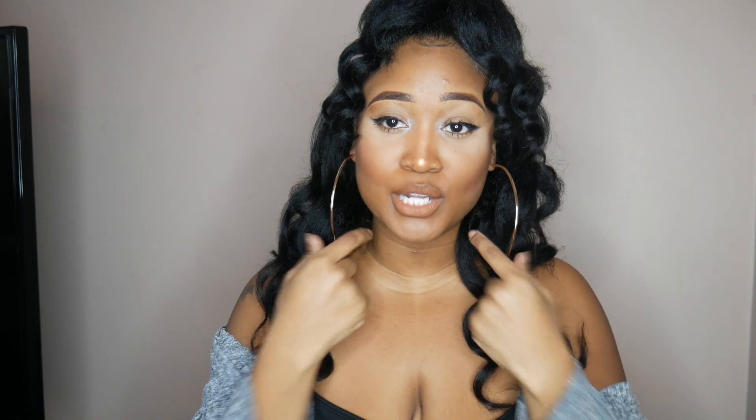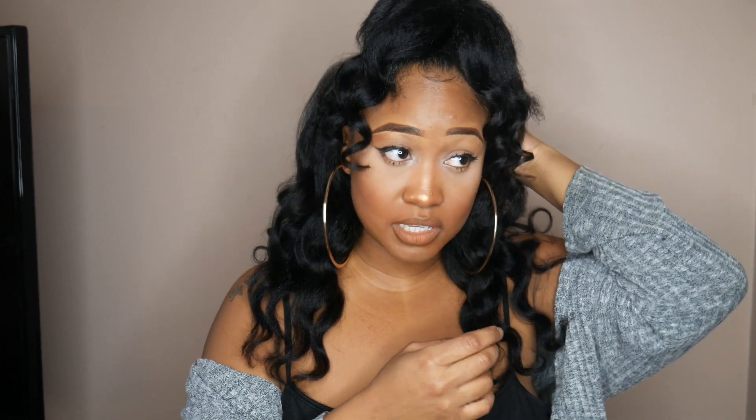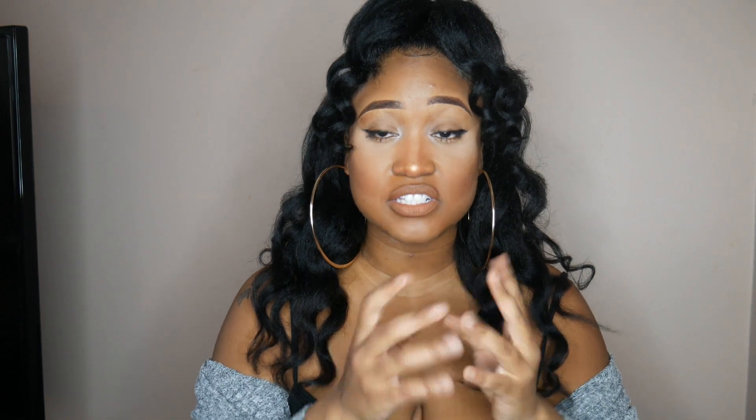So this is the final look. I had to throw on some earrings and change my lip color because certain hairstyles just look better with earrings. When you're doing a half up, half down style, earrings always complete that look. I really do like these clip-ins — first of all, they are very comfortable. They are not causing any tension to my scalp or my natural hair. It's super comfortable. I honestly feel like I could sleep in this. I really do appreciate the fact that this hair takes color and also takes heat.